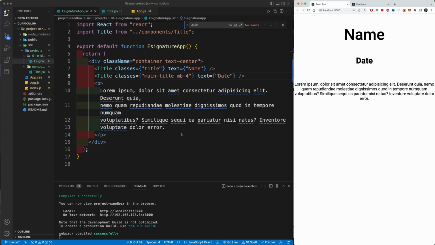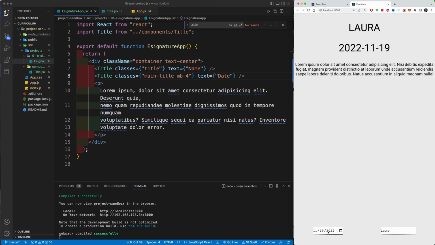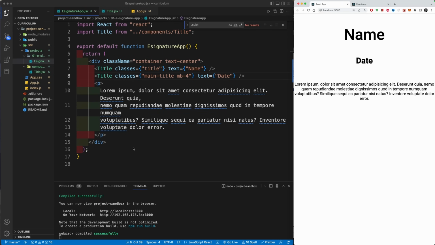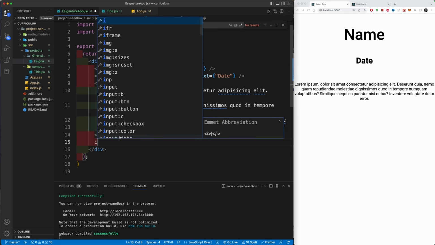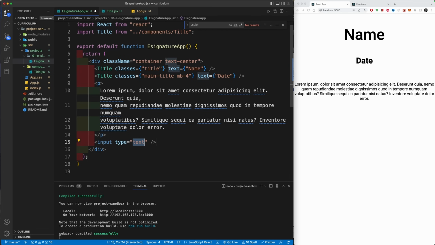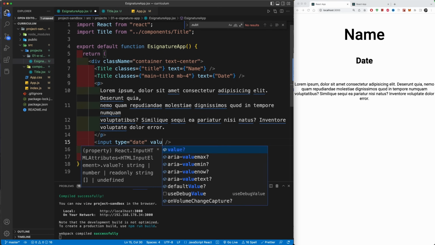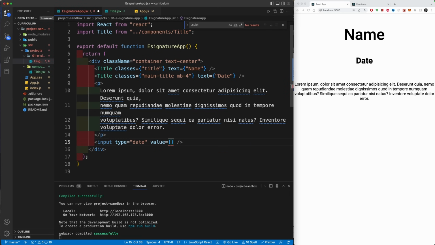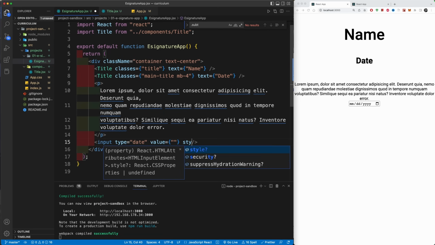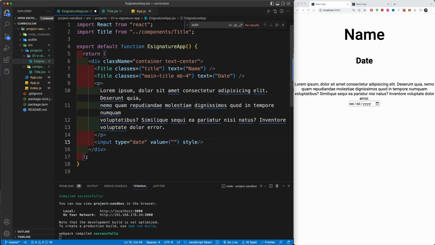And now for the text, so for the date, we have here date and a signature status. Both of them are input tags. Let's pass them in here. Okay, so input. And the type of the input is going to be date, the very first one, because we're going to pass in a number or a date here. And then we're going to have a value. Now the value that we're going to pass in here, I'm just going to leave it as an empty string for now. And I'm going to copy this. Now, you know what? Let me add a style to this.